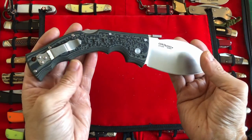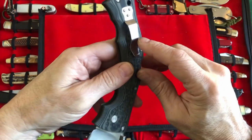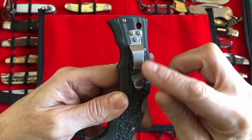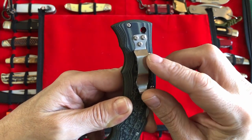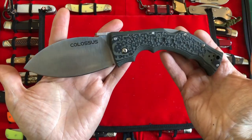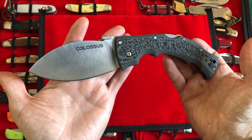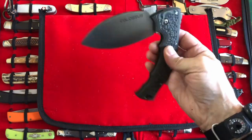same time, I'm kind of glad now, because with the black DLC, the pocket clip was kind of painted, and it was chipping all the time. So I was always patching up those little chips. In this case, I don't have to worry about it. Yeah, it's a little bit more blingy. It's not as tactical and dark, but I think it's kind of sexy. I think so. It looks pretty cool. I'm happy with it. The action is pretty good.